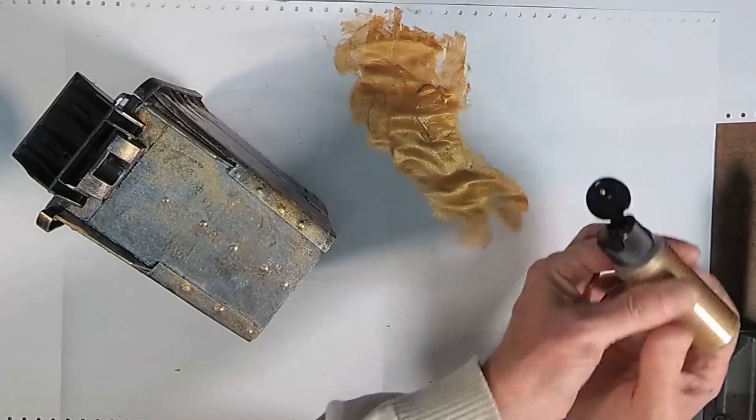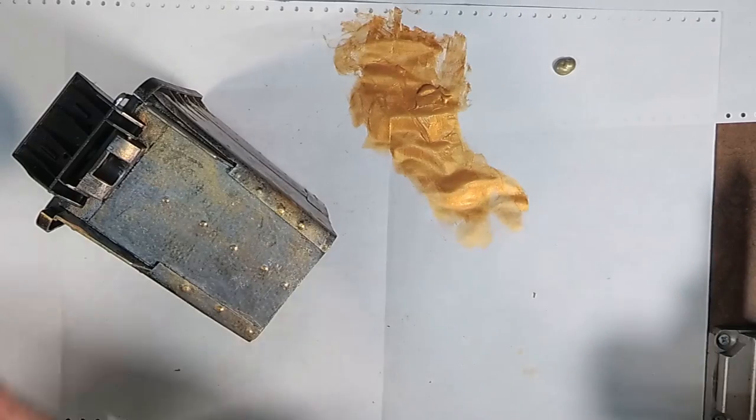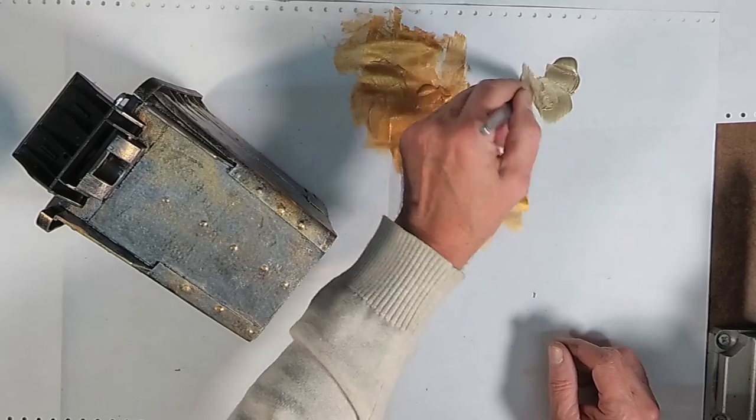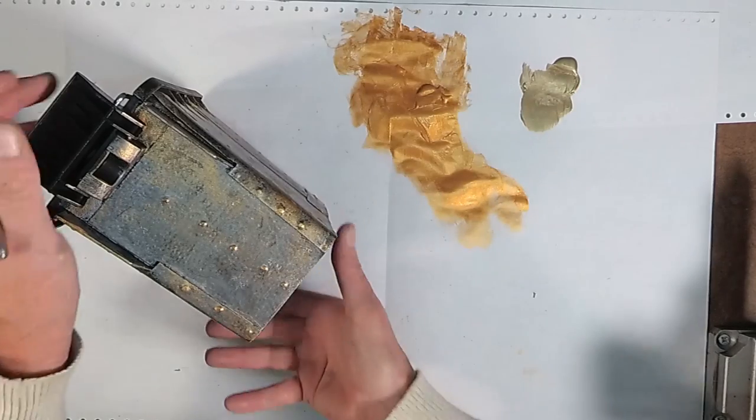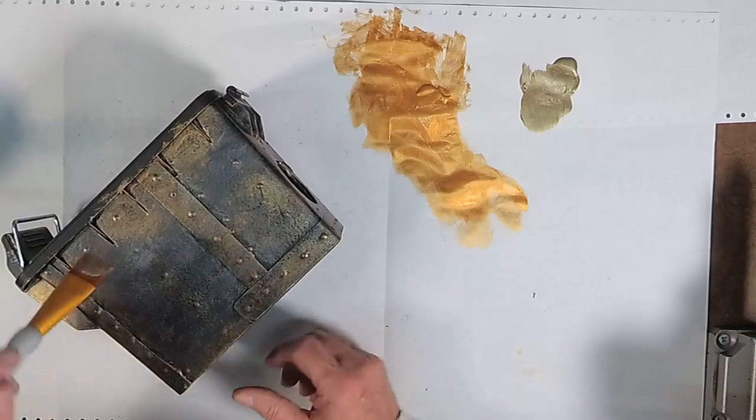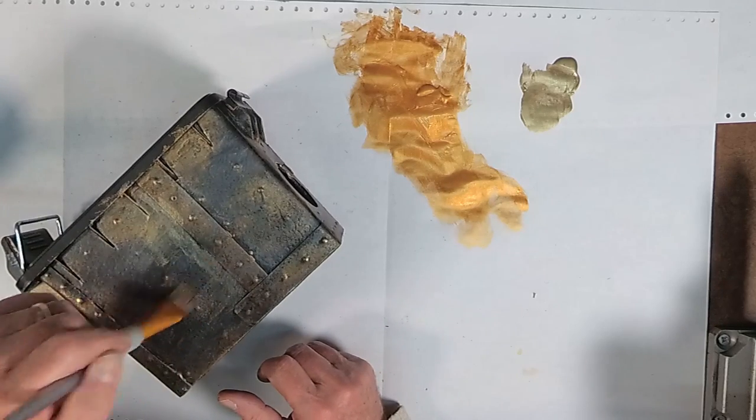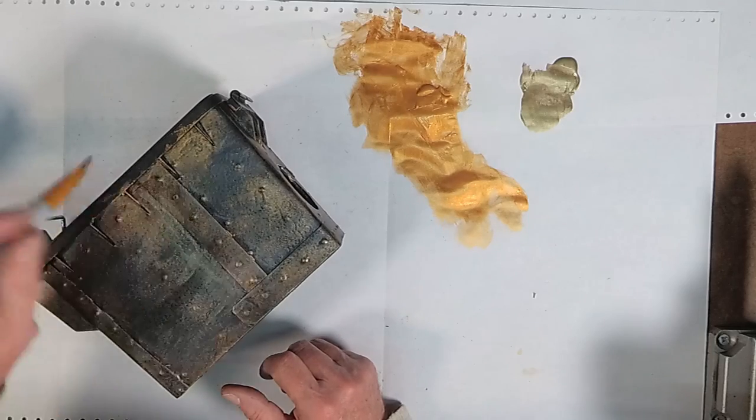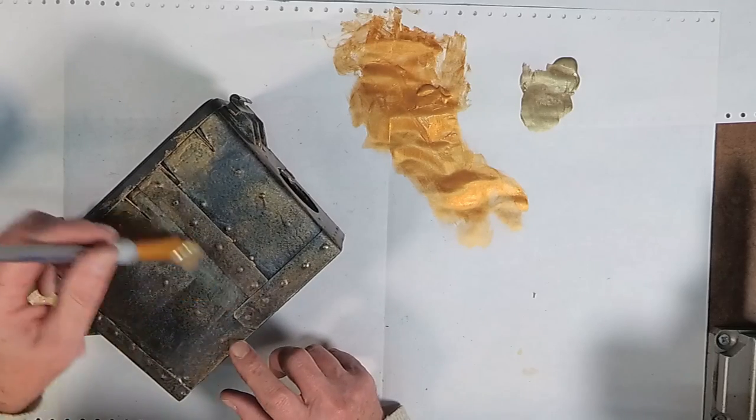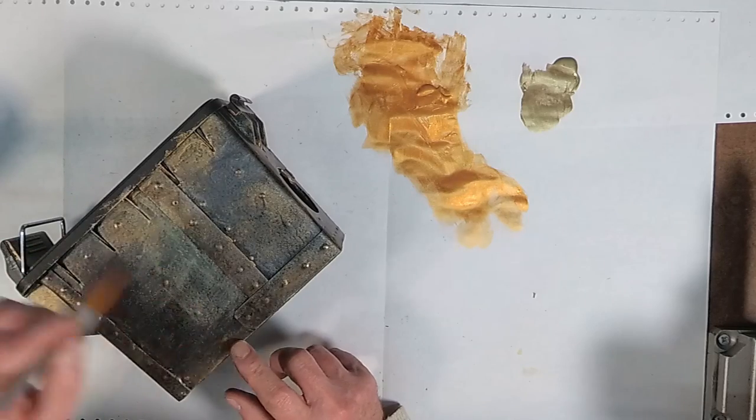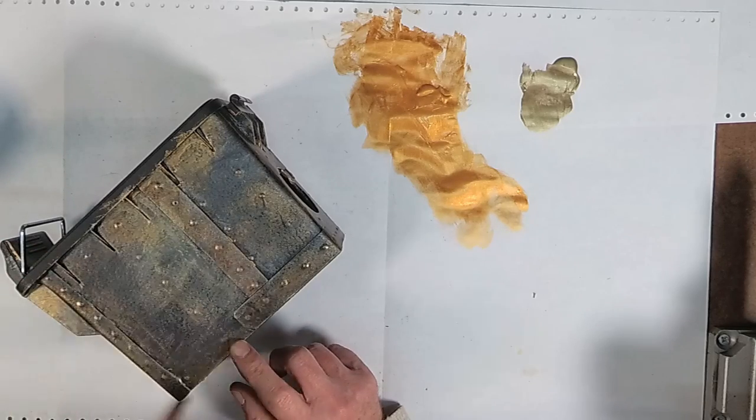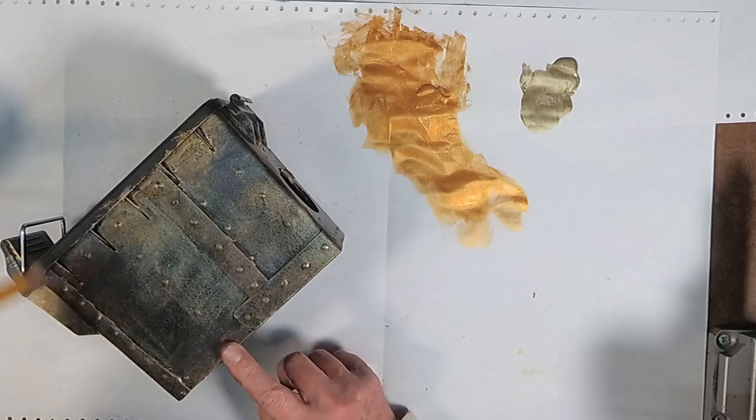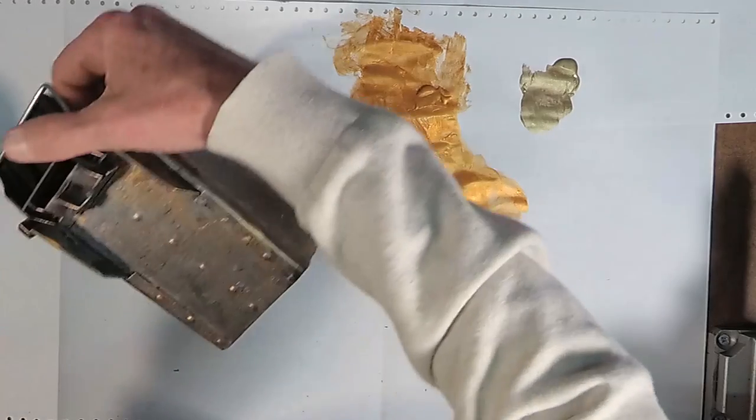Now I'm going to use kind of a bronze tone. So I start working this color through there but you've got to realize I don't really think you can screw this up. Just keep working your paints and dry brushing them out and working this. Now I know that looks really kind of strange right now but it will actually flow out and kind of give a cool look to it.